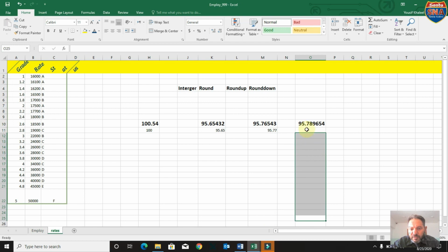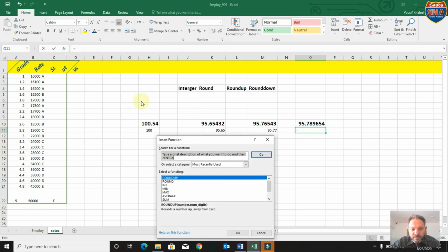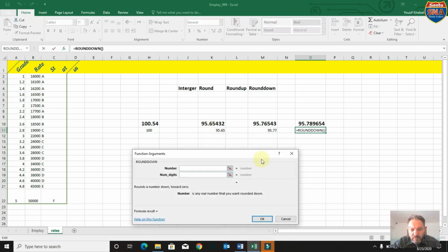Let's try round down. This is round down. Choose the number here, and let's choose also the second digit, 2, for example.